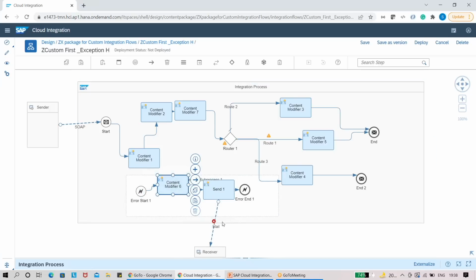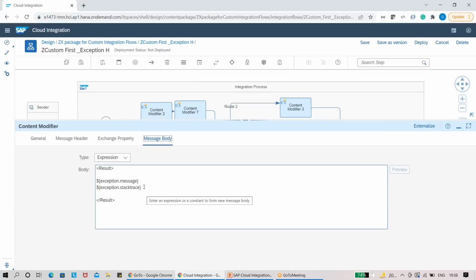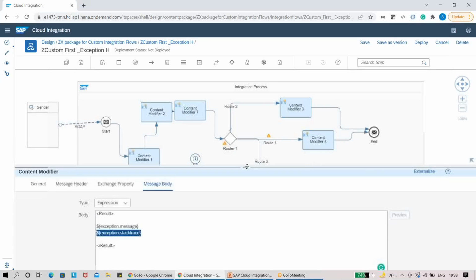We saw yesterday how we have a simple expression language defined by SAP, which can give you a message processing log ID or more details about your exception. Sometimes when you raise a message to SAP, they ask for an exception so they can look into it. Initially, when this tool was not that stable, I myself did this kind of stack trace for specific issues so that SAP could look into it. This is what we discussed about exception handling in CPI.